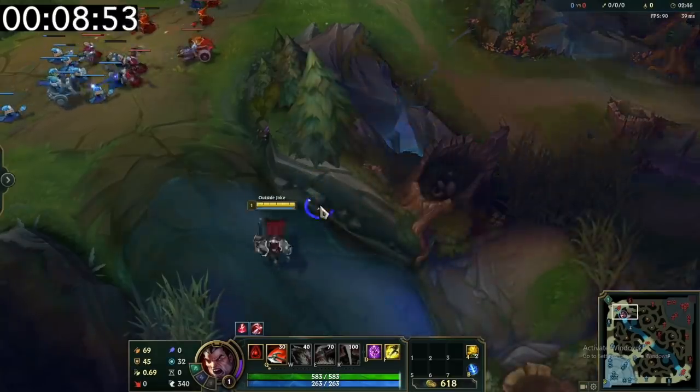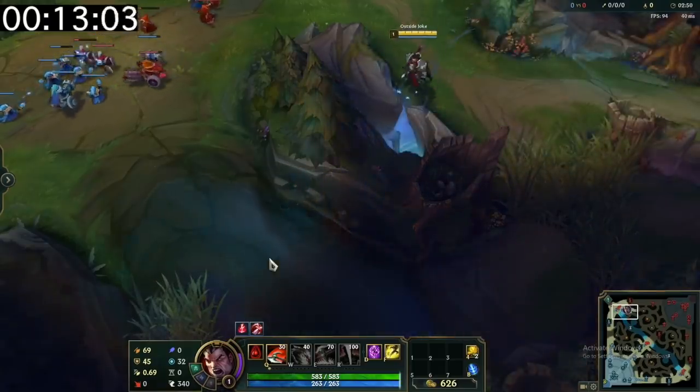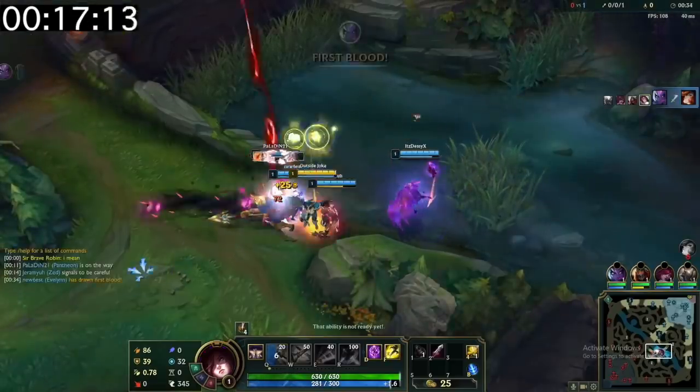This is known as the Dyrus Flash, which is also considered to be one of the hardest in the game, but it can also be a great tool for escaping. 59% of the teams who get first blood win the game.